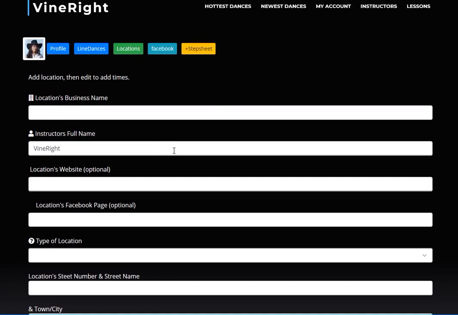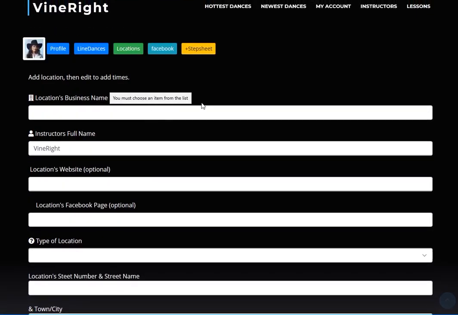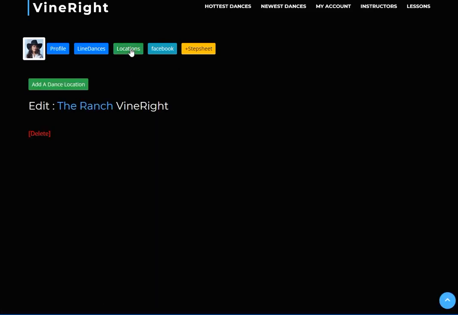place this location on the master map. It'll be searchable by the various words I'd put in, such as town, state, country, so it's best to try to do that accurately. At any time, I can go to the Locations tab and edit an existing location.